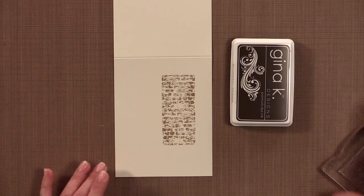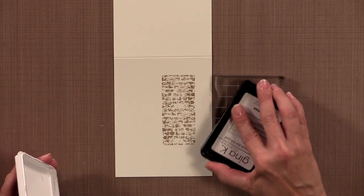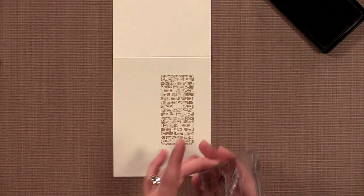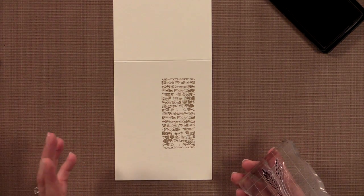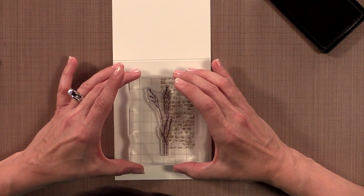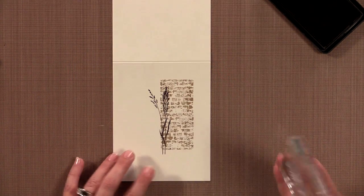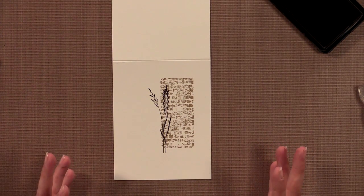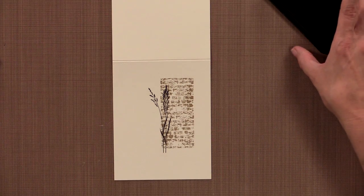Then I'm going to grab some of the charcoal brown ink, and I'm going to ink up this wheat sprig with the charcoal brown. Now I'm not going to stamp directly onto the brick wall with the entire stamp, but rather just half the stamp, and half is going to be off the wall. And it's going to be a little bit lower as well. So I'm going to stamp it right about there, like that. So this is going to give it more of a collage-y look rather than having a focal image stamped inside of a background.